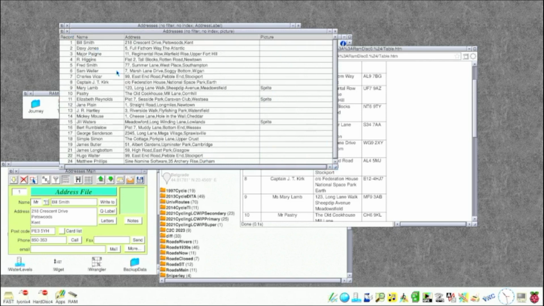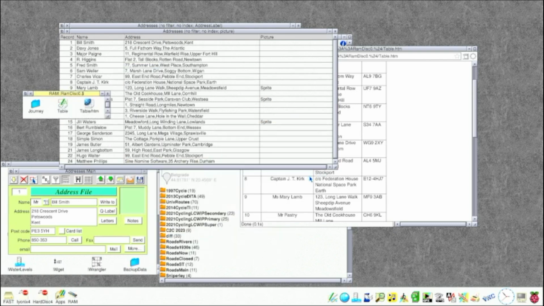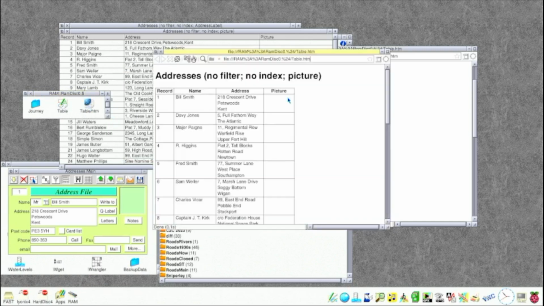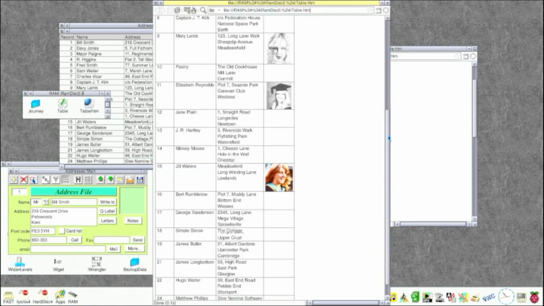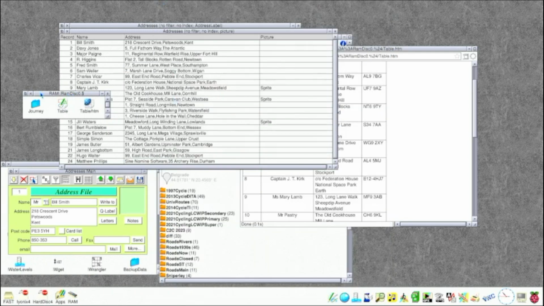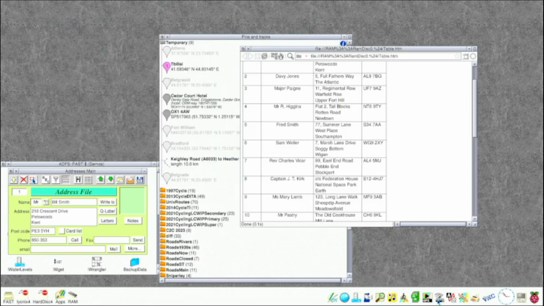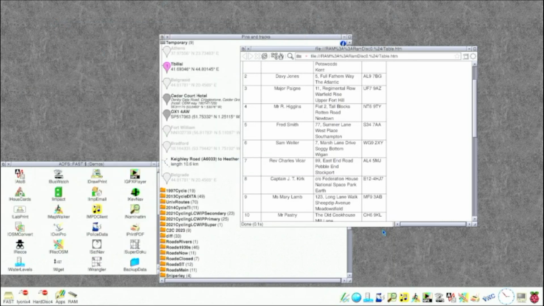But if we export as HTML, we can embed the images in the table, and off we go. Oops, yes, we'll overwrite that. And now you'll see we get these little pictures appearing in the exported HTML. There's various different options to control exactly how it does that. So that's very briefly the quick updates for Impact.